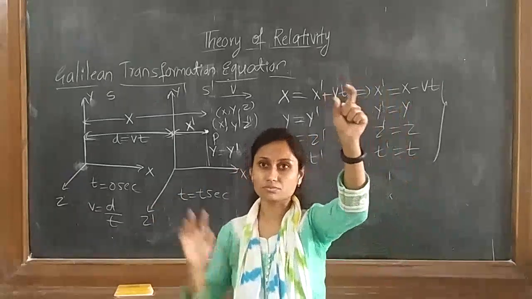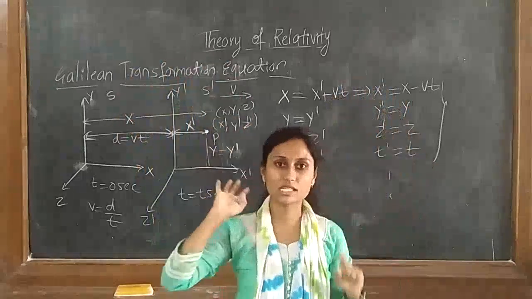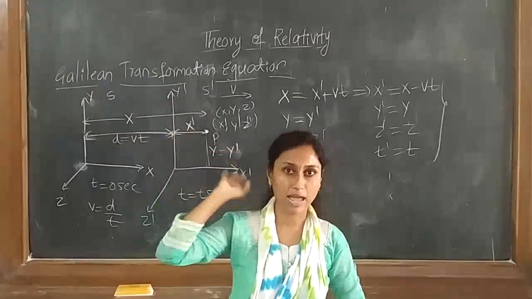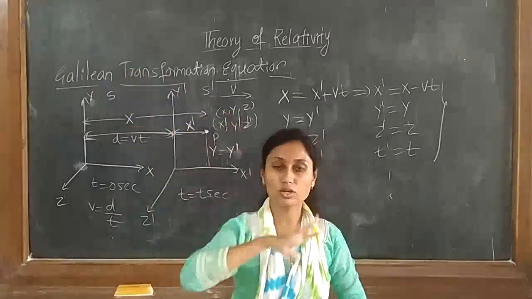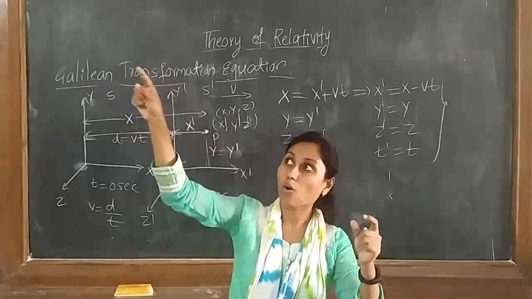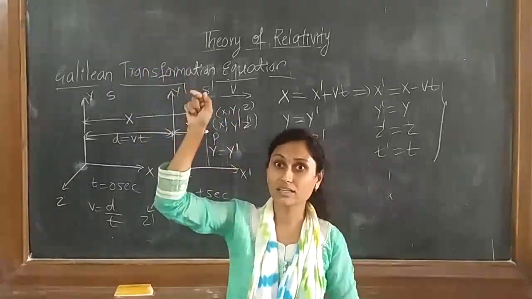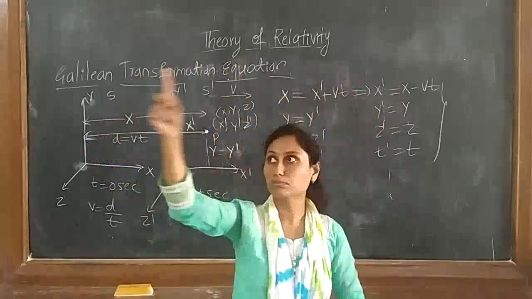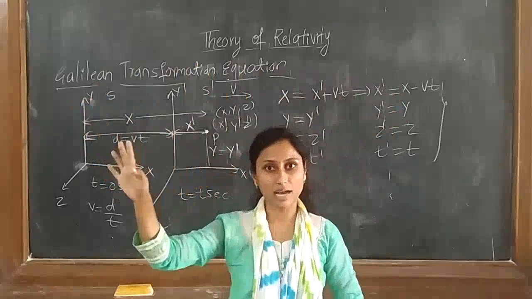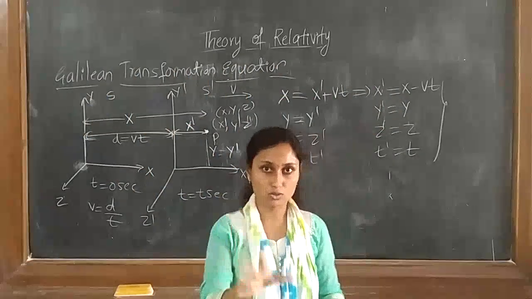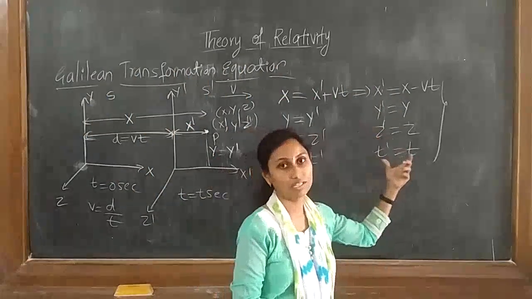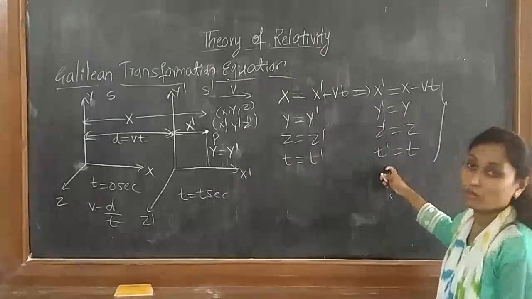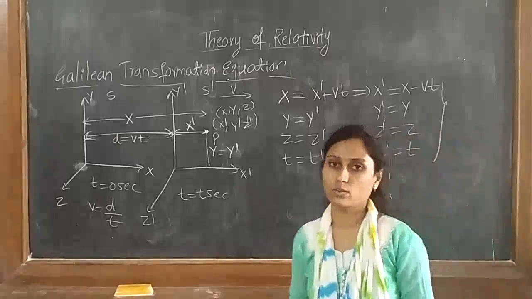This aeroplane is moving with a certain velocity. We know the velocity of the aeroplane as well as how much time it had taken to reach that place. So if I know all these things, according to the observer who is sitting in the aeroplane, we can calculate how much distance there is from that bird to that observer, isn't it? So that is the conclusion of this transformation equation. So these transformation equations we got here, these are called what?